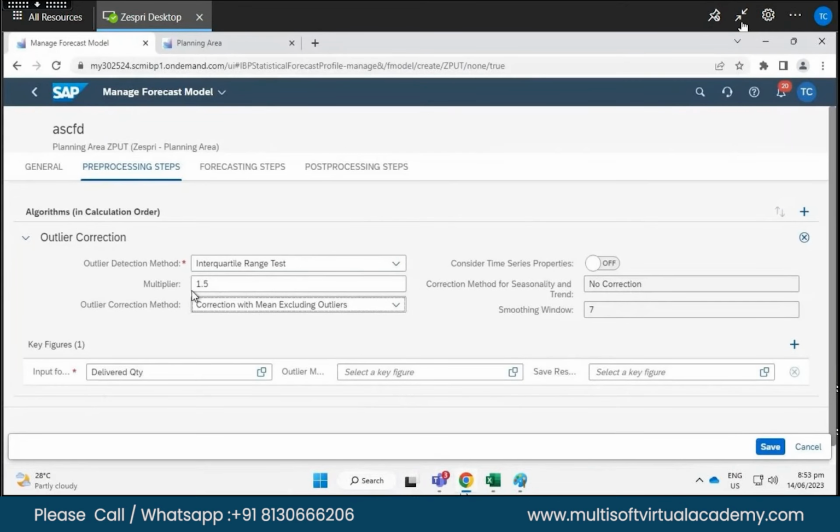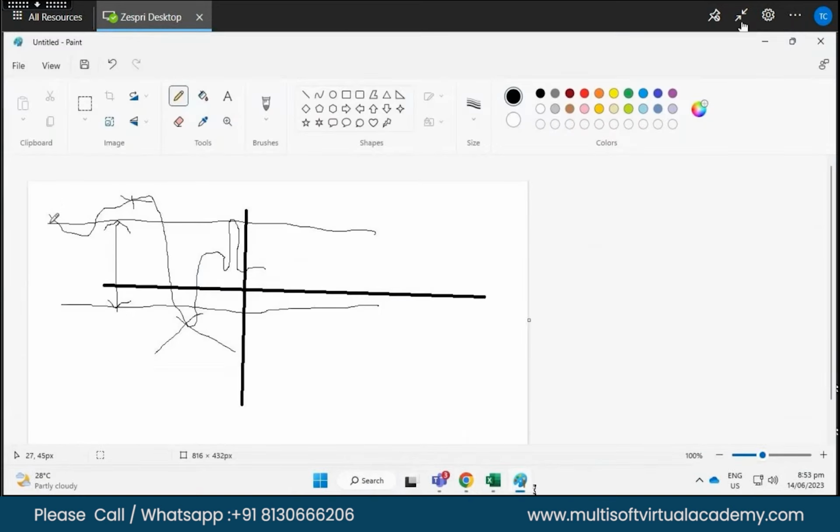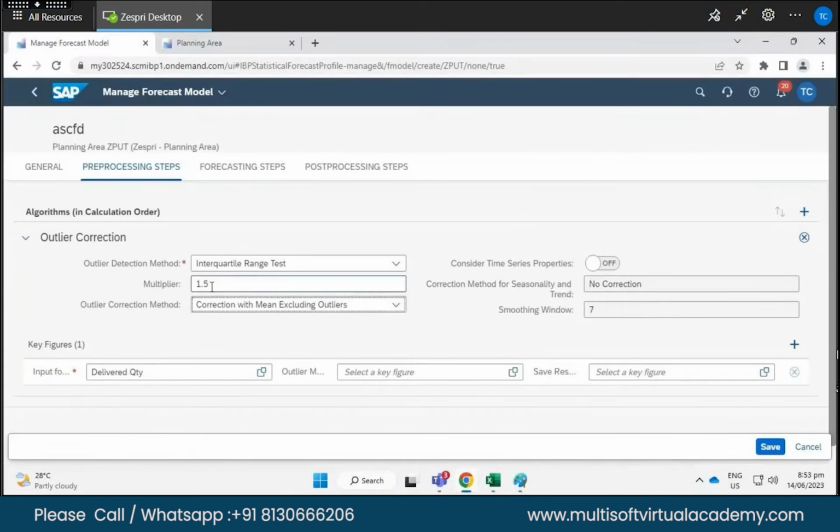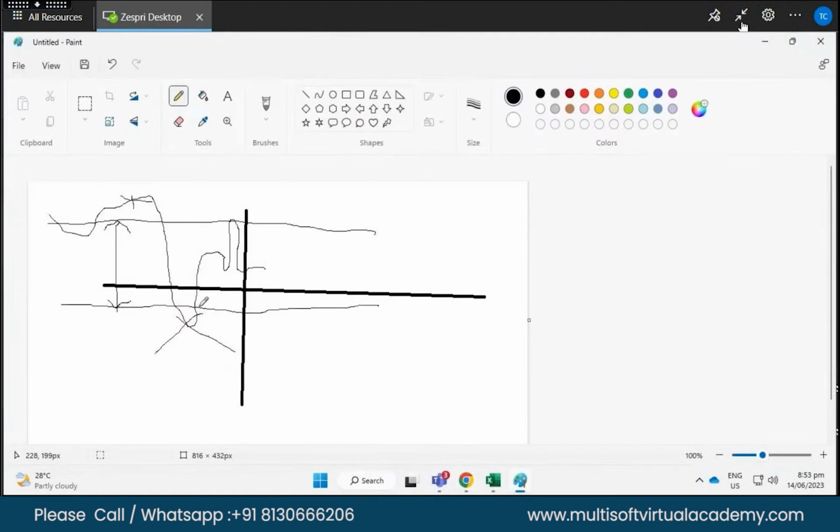Now what is the multiplier? You can use it or not, as per your project requirement. The multiplier applies to whatever interquartile range you get, with this upper and this lower. Here they put 1.5. You can put 2 over here, you can put anything, even 5, no problem. If it is 5, the system generates this upper band and lower band and automatically multiplies them by 5.